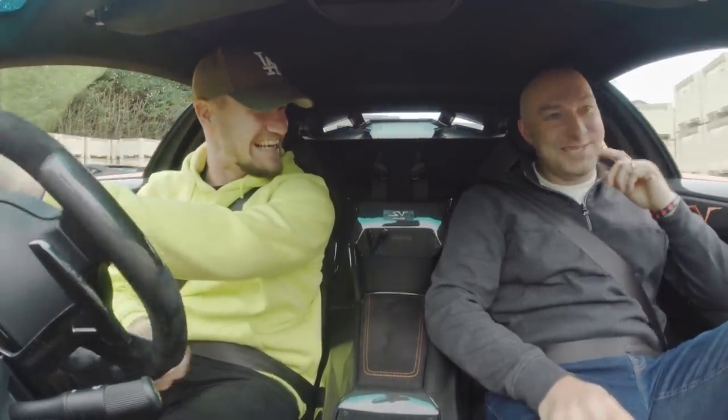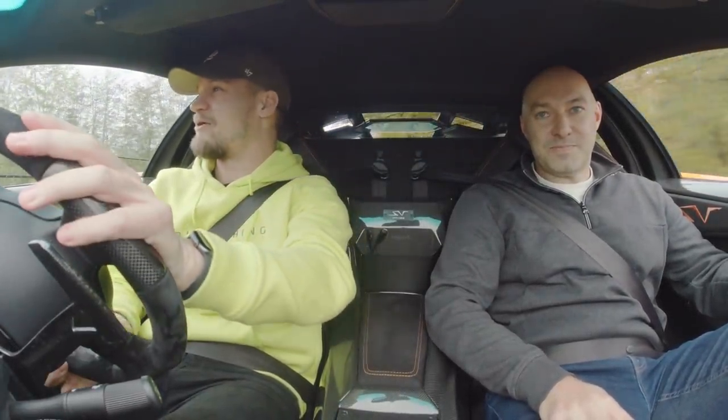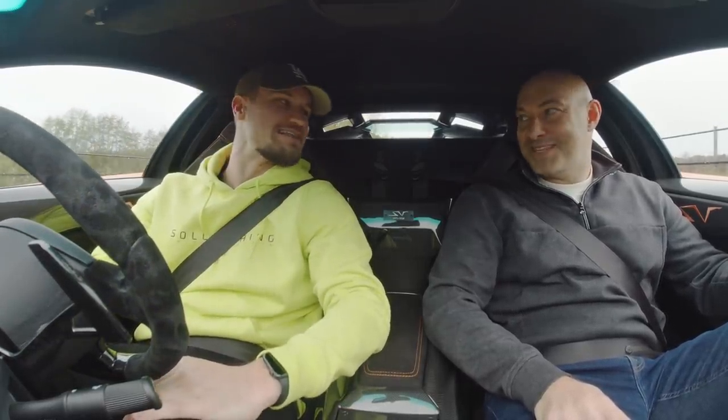It feels a little bit strange, to tell the truth. I haven't been a passenger in my car, and I think I've been a little bit scared too. But this is such a beautiful car. I've already said it's the ultimate Lambo, and over the next 10 minutes or so, it's a little bit wet outside, so I'm not going to push it. We're not going to have a demonstration of how to drive a Murcielago at 10 tenths. But what we are going to do is talk a little bit about your car history. What made you purchase this car?